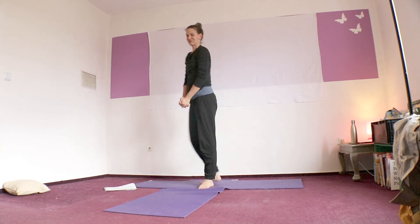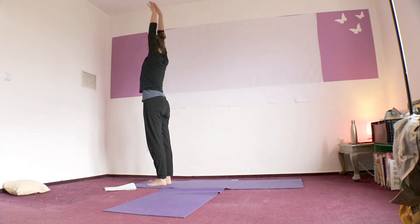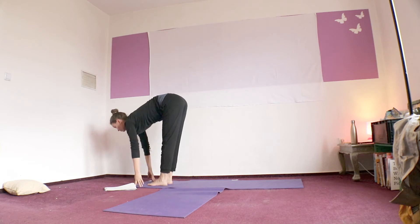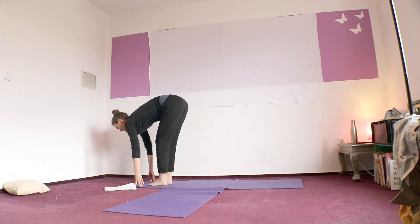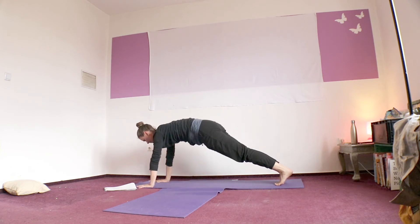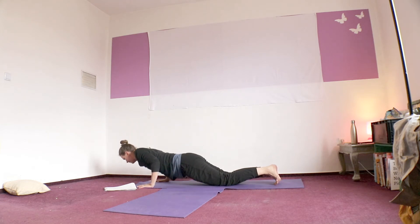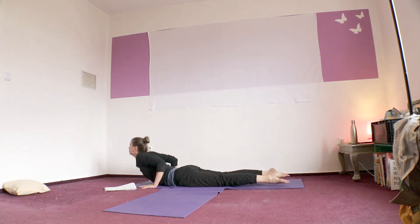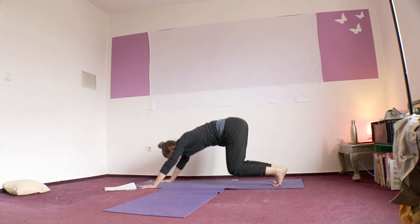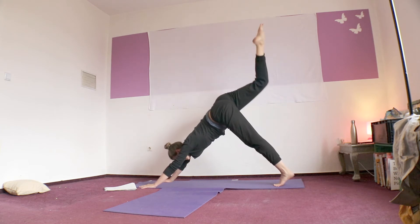We're going to do my favorite pose — my official favorite pose. It's pigeon. So inhale, arms up, exhale, bow. Inhale, half forward fold. Exhale, plank — or you can go straight to dog. I'm going to do a flow through. If you're tired, go to dog pose. Slowly lower down. Inhale, cobra. And exhale, downward facing dog. Inhale, right leg up to the sky. Exhale, pigeon — that means your right knee comes to your right hand.